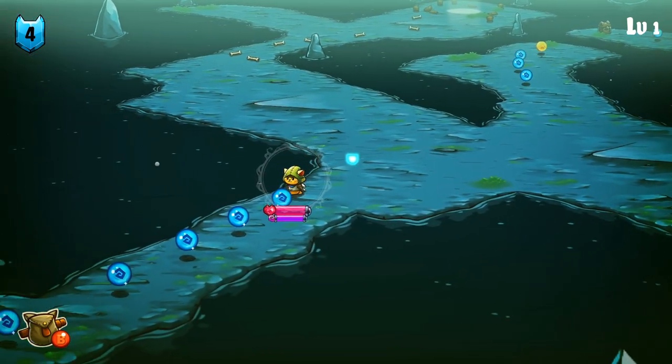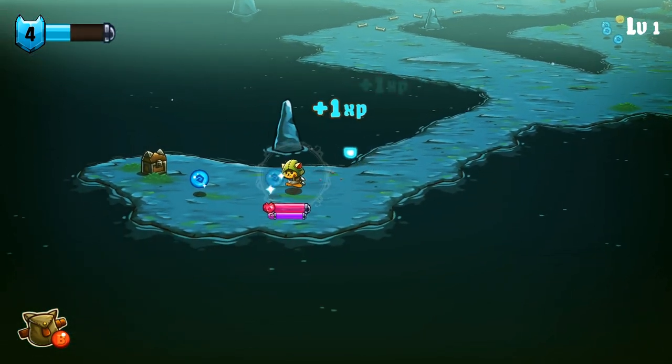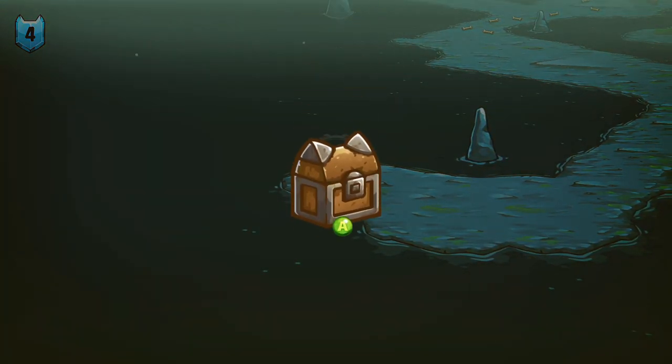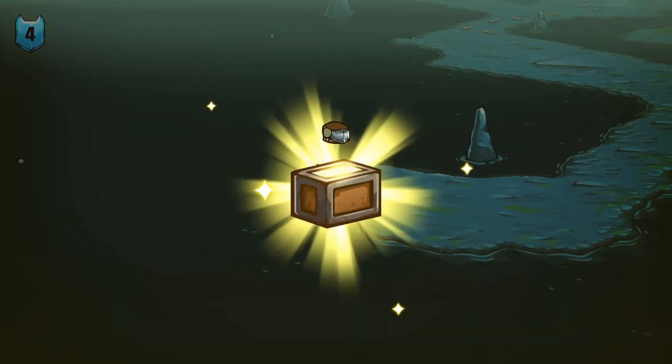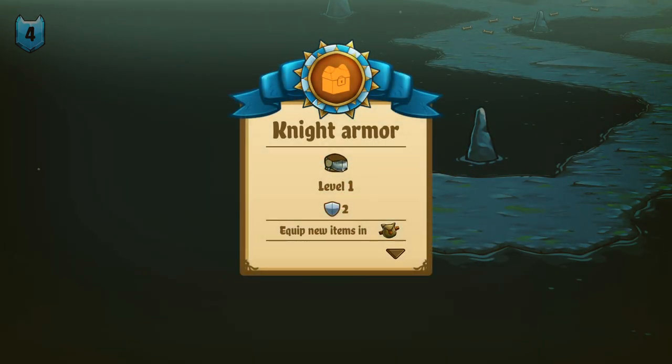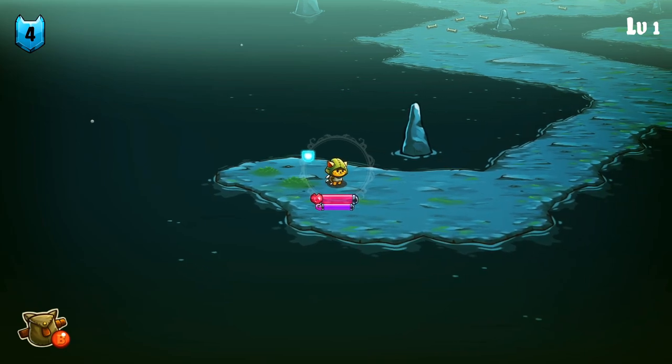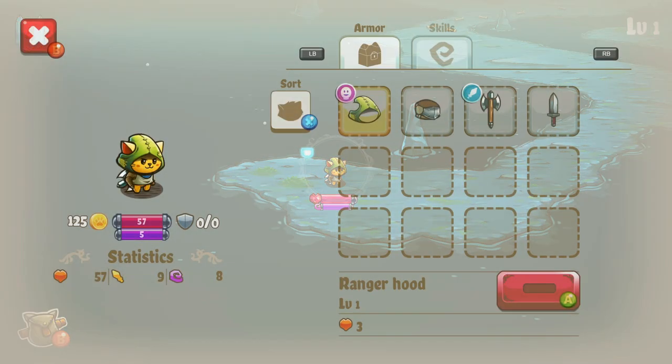There's you. That's a little worrying. Treasure! That's not the open button, Kiko. This is the open button, also. Hey! That's knight armor that gives me defense rather than attack. Interesting. So if I equip that.